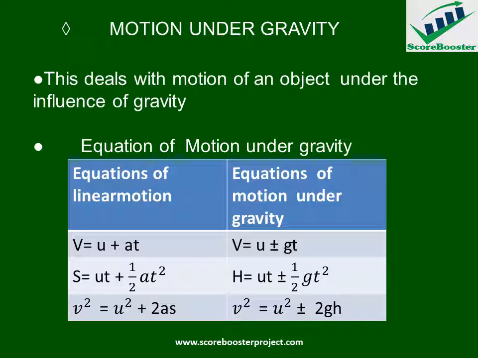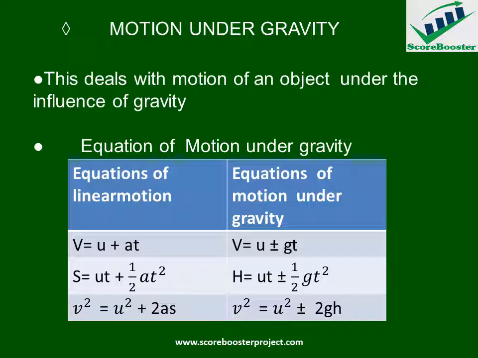Before we continue, we need to consider the concept of motion under gravity, and this deals with the motion of an object under the influence of gravitational attraction. If we can recollect from our video 1, the video on linear motion, we discussed the equations of linear motion, which is summarized in this table, and from there we can derive the equations of motion under gravity.